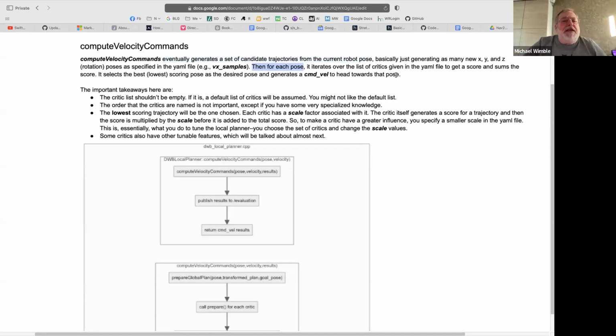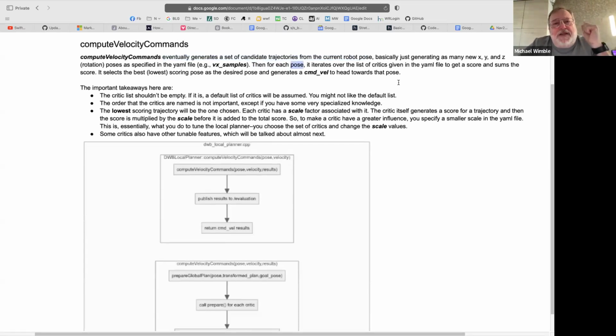Is it better than these other positions? The best score is the one with the lowest score. So what we're trying to achieve is find all of these XY rotation positions that result in the lowest score. And that's the best possible thing that I want to do next.